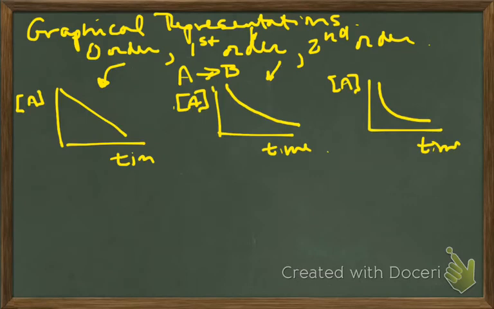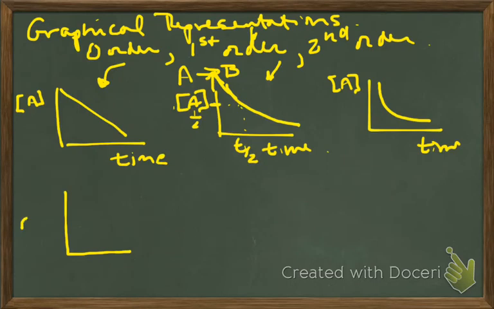Okay, remember that from where it starts to the halfway point is known as the half-life, and typically you talk about that with first order systems. Nuclear decay is a first order system, and remember that the half-life is the time that it takes for half of the reactant to react or disappear.